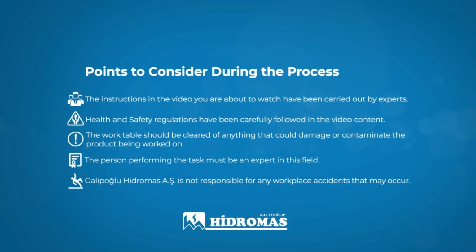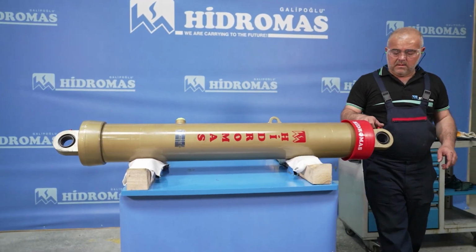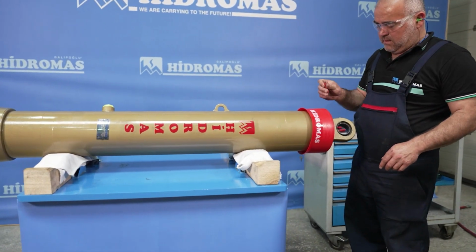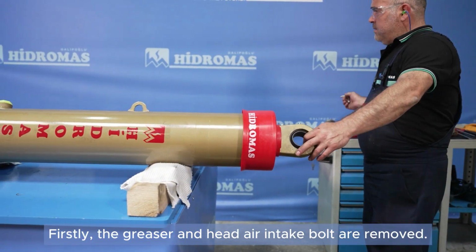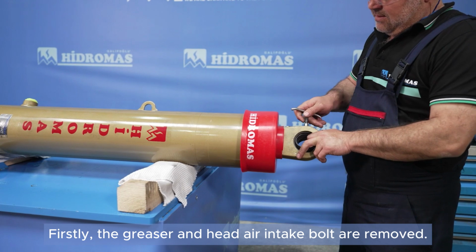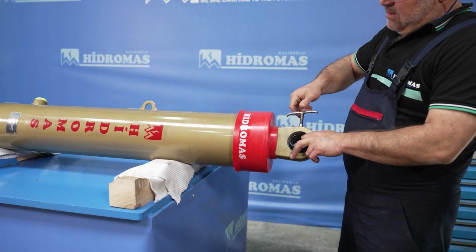Disassembly of the telescopic cylinder will be carried out. First, the grease fitting and the head air vent bolt are removed.